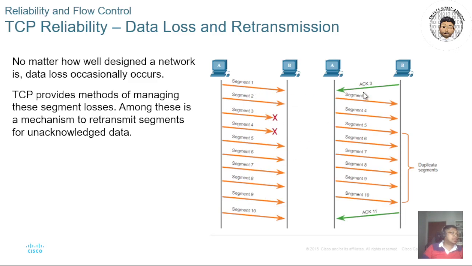So in this case, it missed 3 and 4. It acknowledges that they are missing, and the data will be sent from 3 again, along with the remaining part, so that is counted as a duplicate segment. So this is where data loss retransmission occurs.